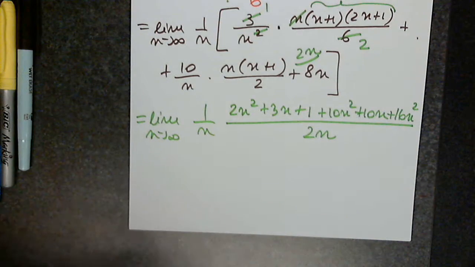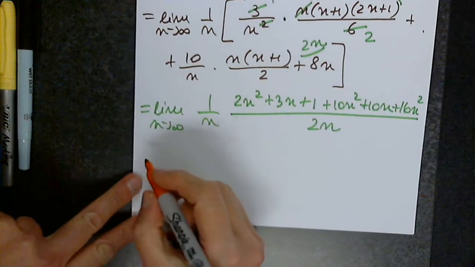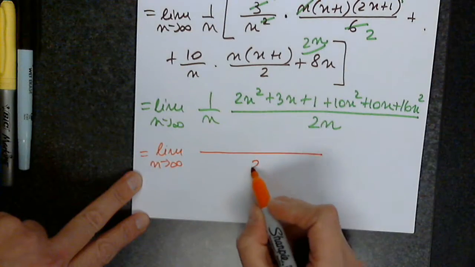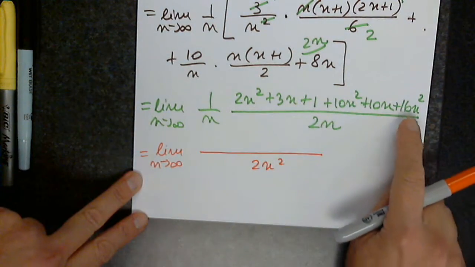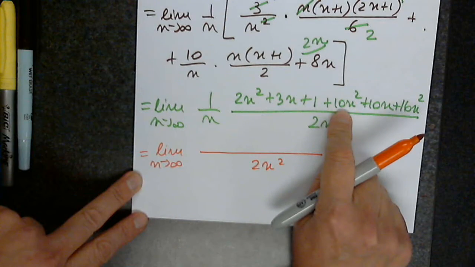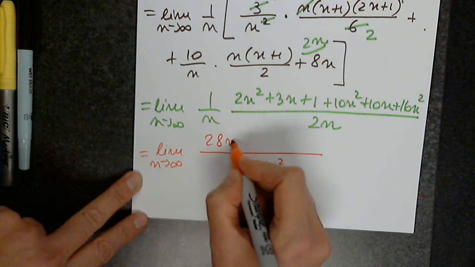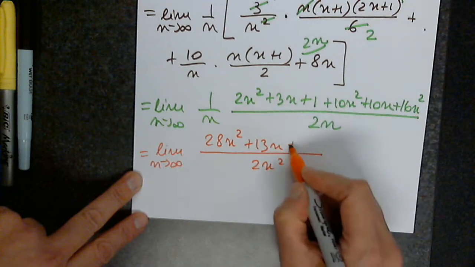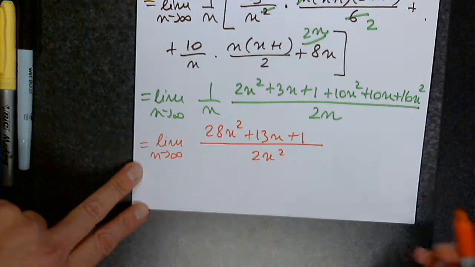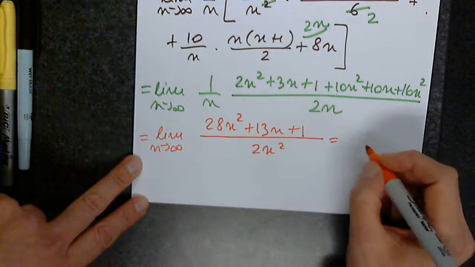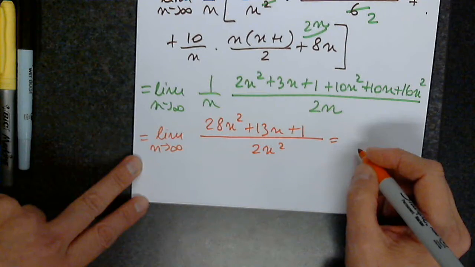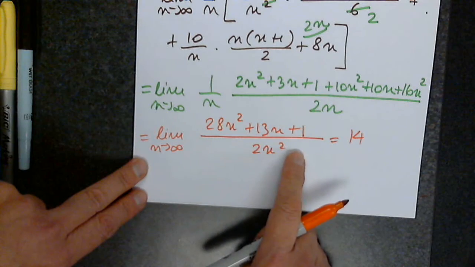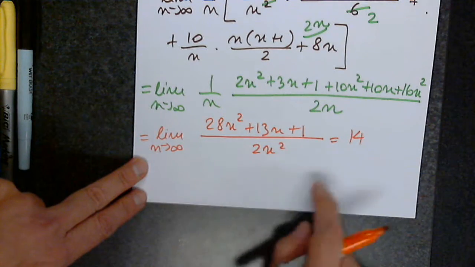It wasn't really difficult. Okay, so then limit n approaches infinity. Now the denominator is 2n squared. I have to multiply. 16 plus 10, 26, 28. 3n plus 10n, 13n, and plus 1. Again, I apply L'Hopital's rule twice, and the answer would be? Very good. It's from what we know. Same degree over same degree. The horizontal asymptote is 28 divided by 2, which is 14.